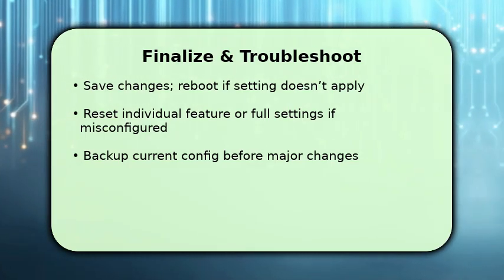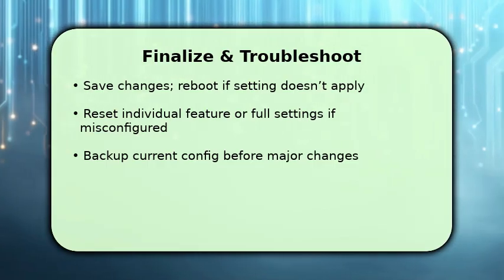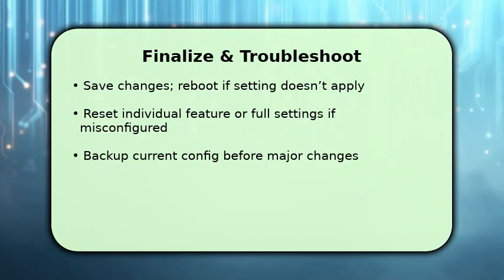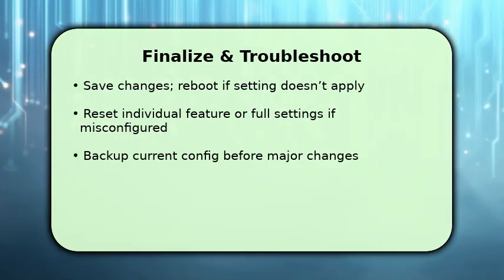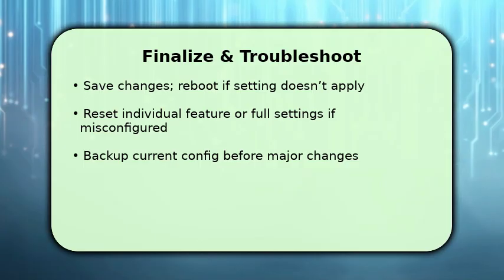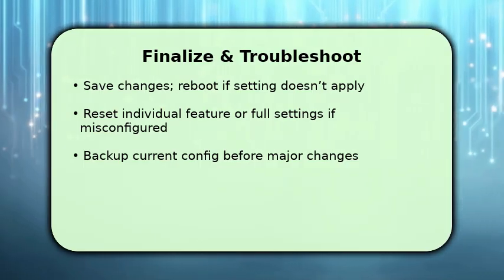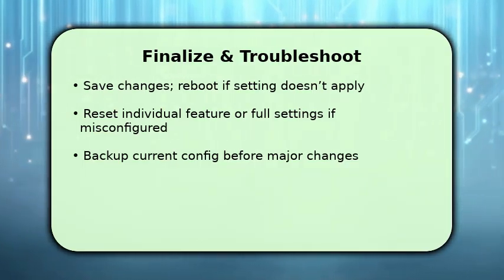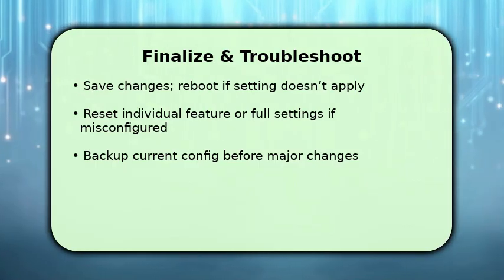If changes don't stick, reboot the phone first. Many system-level tweaks need a restart to apply. If that fails, reset the specific feature or restore system settings. Use backup to avoid lost preferences. One key troubleshooting tip: clear the settings app cache or safe boot to isolate conflicting apps before a factory reset.